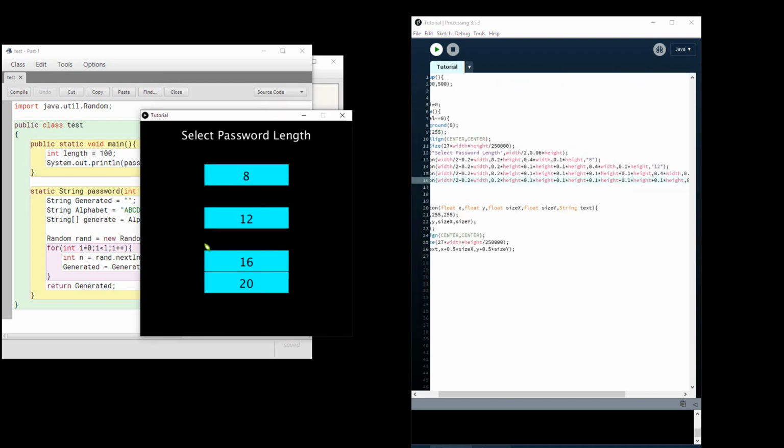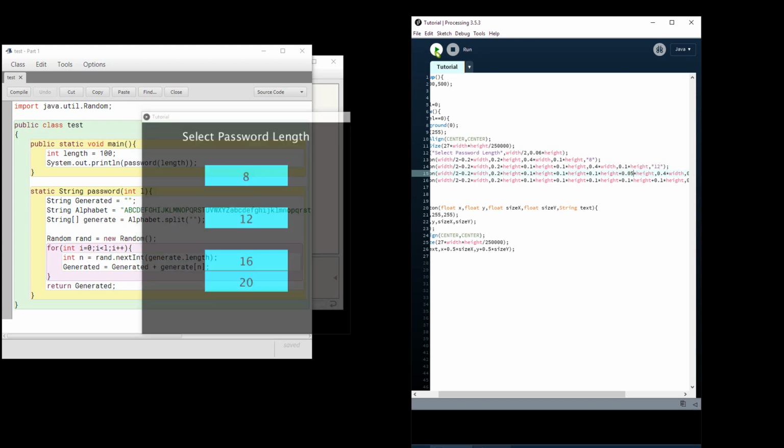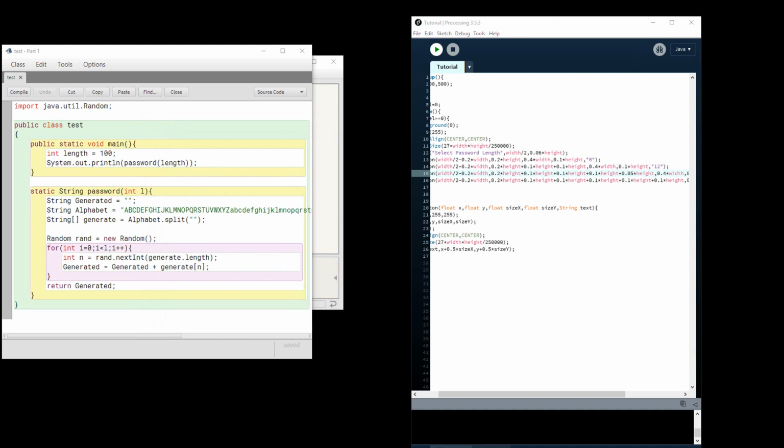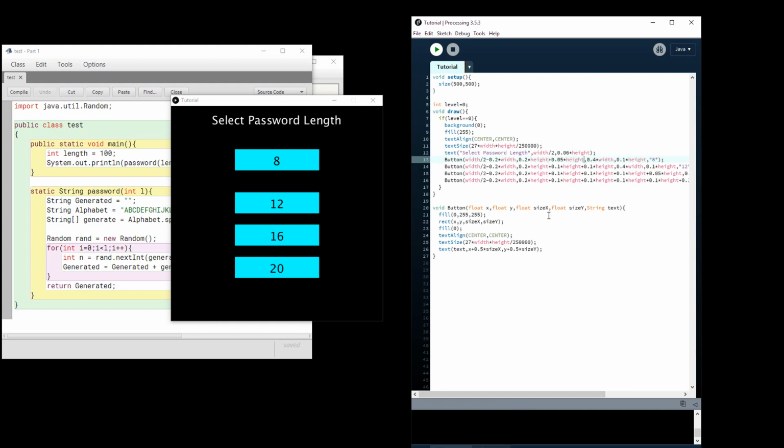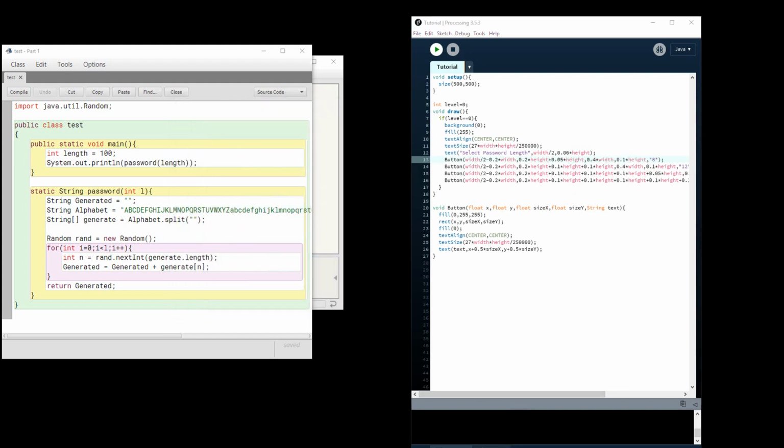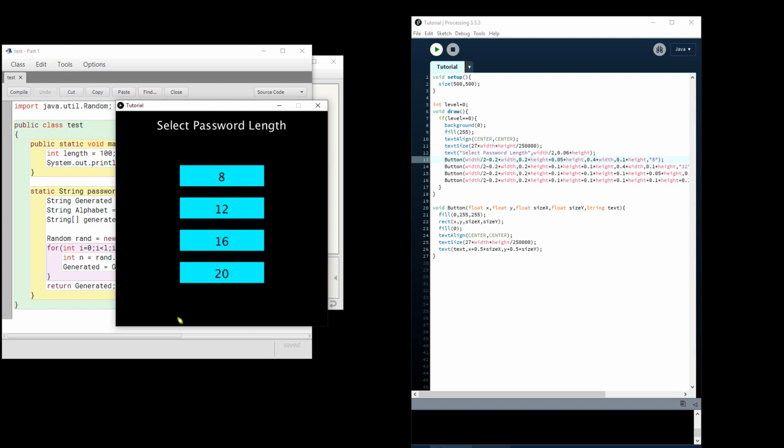Like that. And then we don't want this one to be way down here, so we're going to say 0.05. That's that one. And then we need to move this one a bit down, so we're just simply going to copy this and go to the first button and change the height down there. There we go. So now we have our 4 buttons.